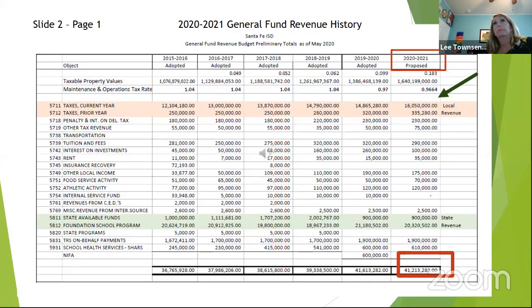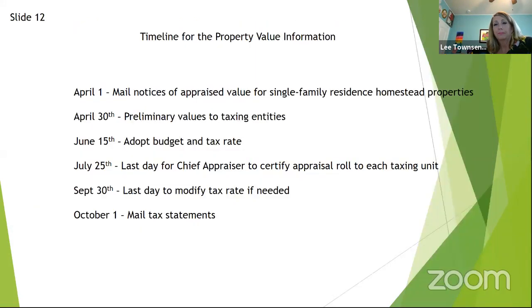Our state values and our state funding come from when we take all this information and we plug it into the state template, and it will give us what we can expect to receive. And again, this is just estimates. And it can change as our number of students changes, or if we receive more students, or students leave or don't come back, or our ADA begins to fluctuate. And slide 12 shows the timeline of how GCAD and the school districts work together to appraise, assess, and collect taxes for the year.